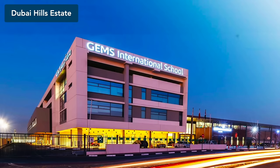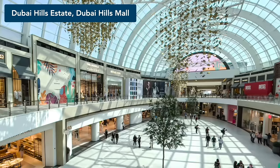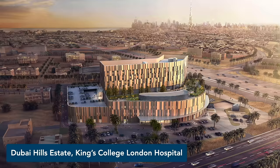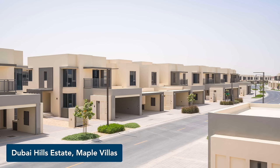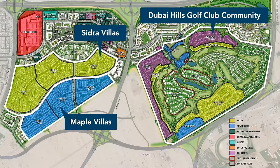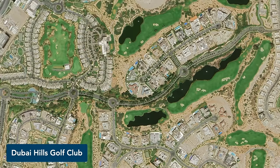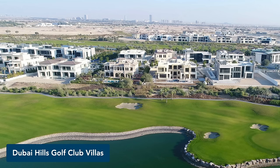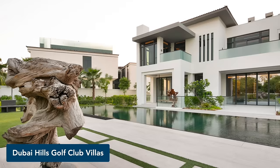While JVC features the already open Circle Shopping Mall and various parks, there is currently no school located here. If you want it all — schools, a park, a golf course, and a large shopping mall — you have to go to Dubai Hills Estate by Emaar Properties. There is even a King's College London Hospital here. We have the Maple sub-cluster consisting of semi-detached houses, the Citra Cluster of fully detached houses, and the Dubai Hills Golf Club community with both semi-detached and freestanding villas. Around the golf course you also find some of Dubai's priciest villas, costing tens of millions of US dollars. Square foot prices in Dubai Hills Estate are among the highest in all of Dubai — here you pay for image and location.